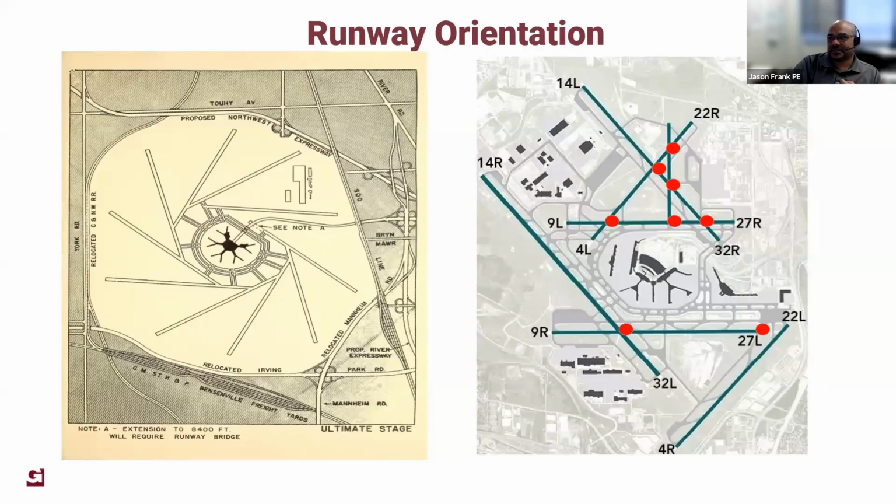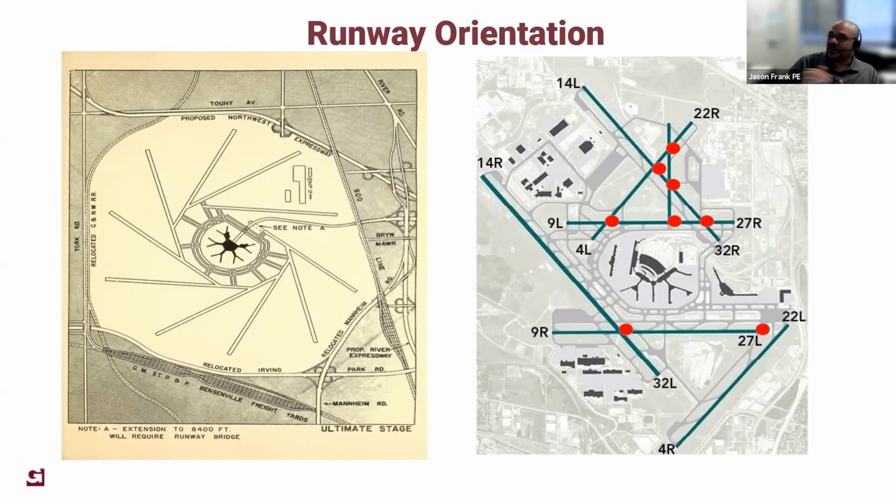Another example here on the left, you probably couldn't recognize it if you tried, but this is Orchard Douglas Field. What was a potential layout for Orchard Douglas Field, or ORD, or as we know it today, O'Hare International Airport. This is kind of wild. This is a diagram that I came across many years ago of this proposed layout for O'Hare, but the idea was not to really have any crossing runway. So they thought maybe this pinwheel design would be interesting. Again, that was before they started looking hard at which directions these winds are coming in.